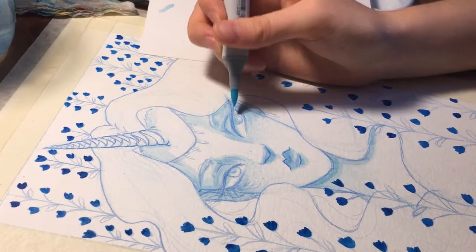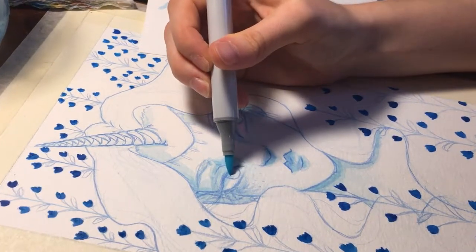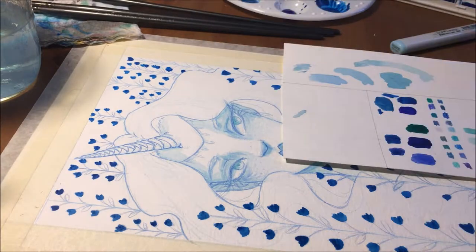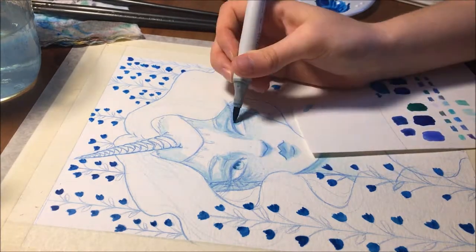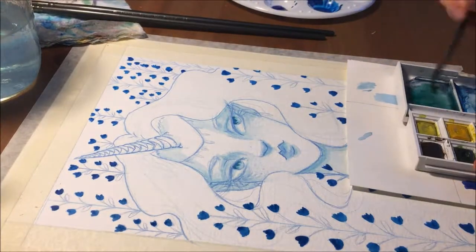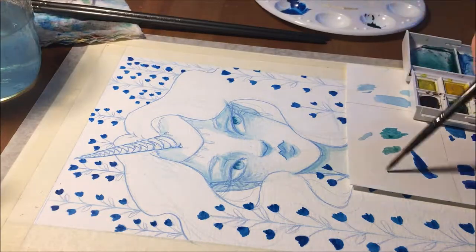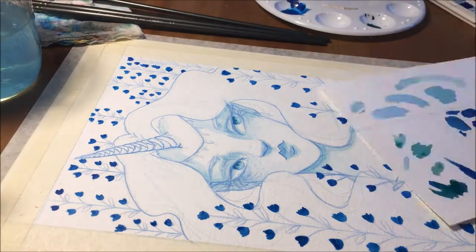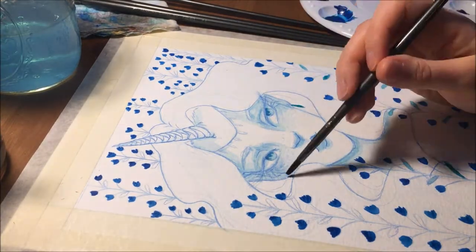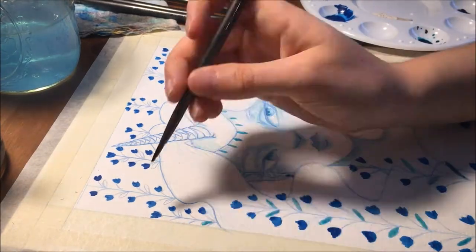Also, as I worked on her, I knew I wanted her to be a part of that same universe with Tiger Lily, so I wanted to draw her in the same way that I did with Tiger Lily. So I took the risk and I inked her, and I'm really happy that I did stick with it, because I honestly thought I completely ruined the piece with that move. But in the end, I think she came out really nice with the inking, and I'm glad I stuck with it.